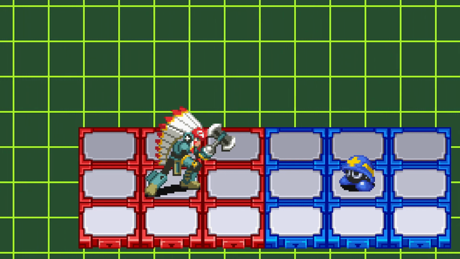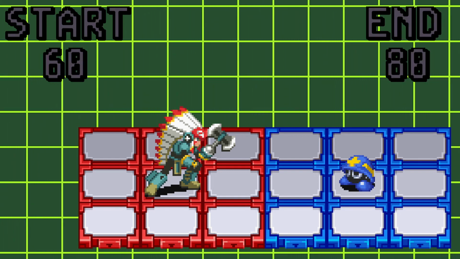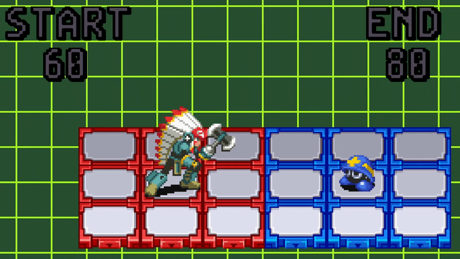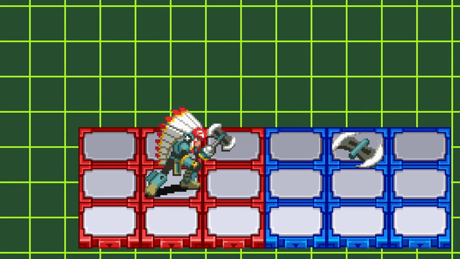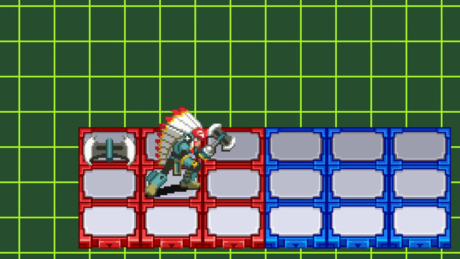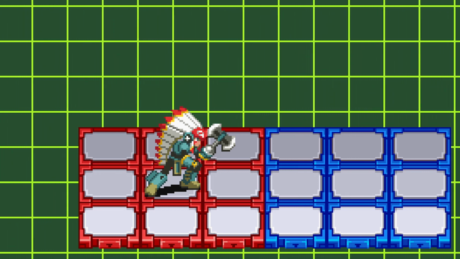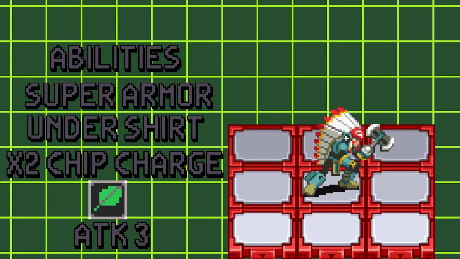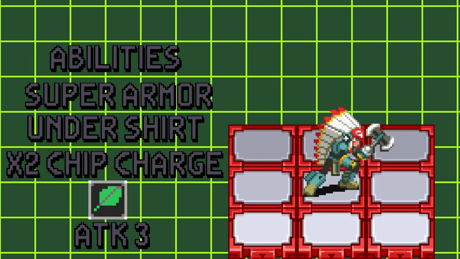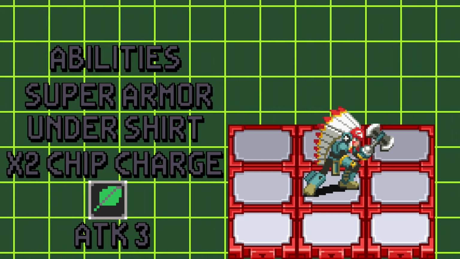It will then move up or down to hit them, dealing 60 null damage when you first meet them, and 80 null damage at the end of the game. When you use this attack when you're in the middle row, the Tomahawk will fly forward, hit the first enemy that's in that row, and then move back towards Tomahawk Man. This attack takes 70 frames to charge, or a little over 1 second. Tomahawk Man has super armor, undershirt, and can chip charge non-dimming wood chips for ×2. He also has an attack level of 3.